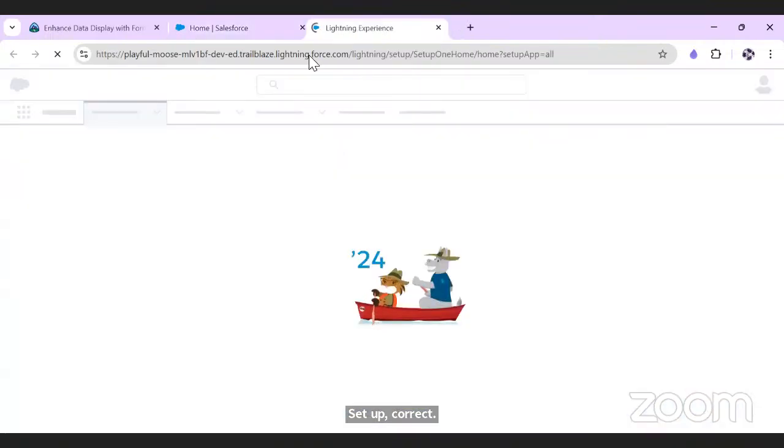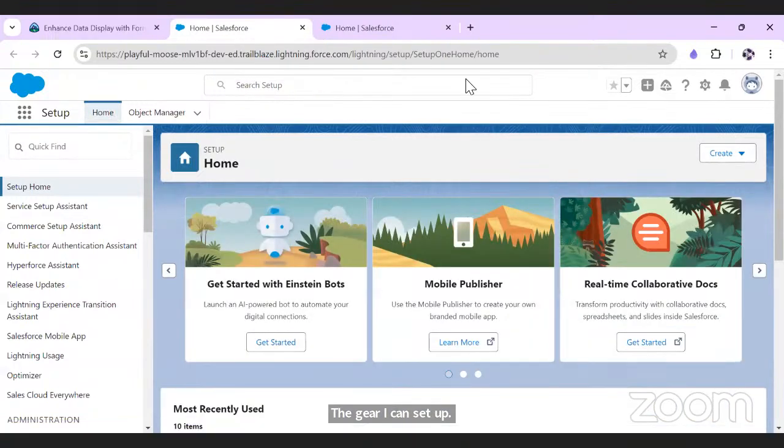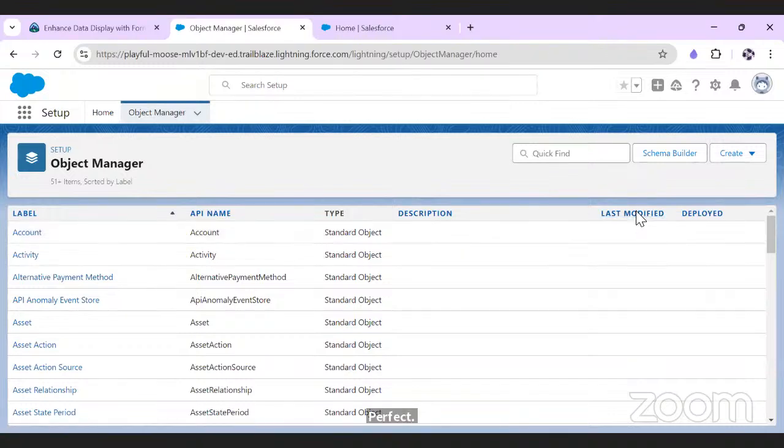Now, Object Manager. Yes, I'm in Object Manager. Perfect. Followed by, what is the easy way to find your object here?